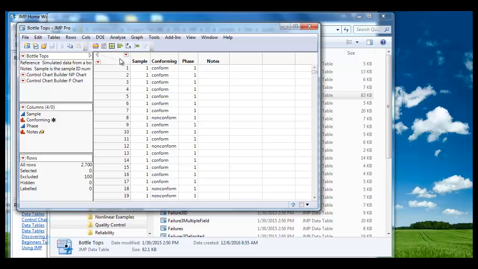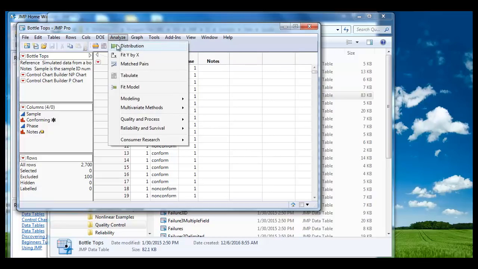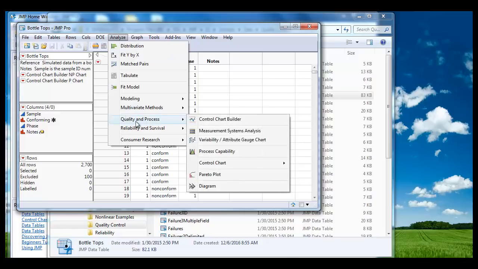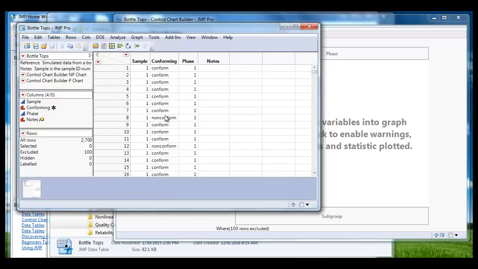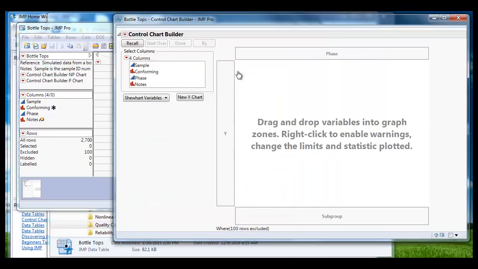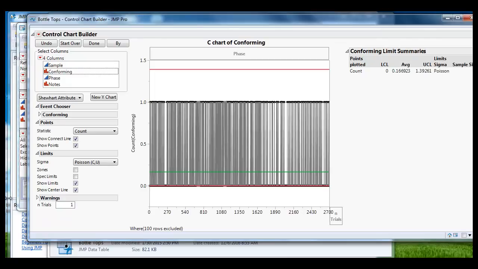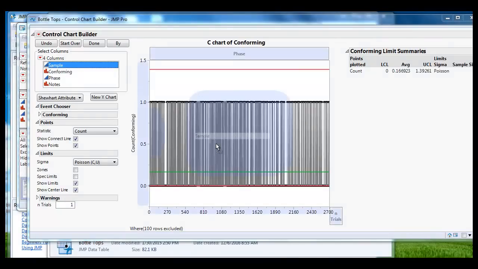So what we do here is starting the control chart under Analyze, Quality and Process, Control Chart Builder. Since we are tracking the conform and non-conform out of a large sample size, we have to decide this is a P chart. The variable we are measuring, conforming, should be into Y. And we have to subgroup by samples.